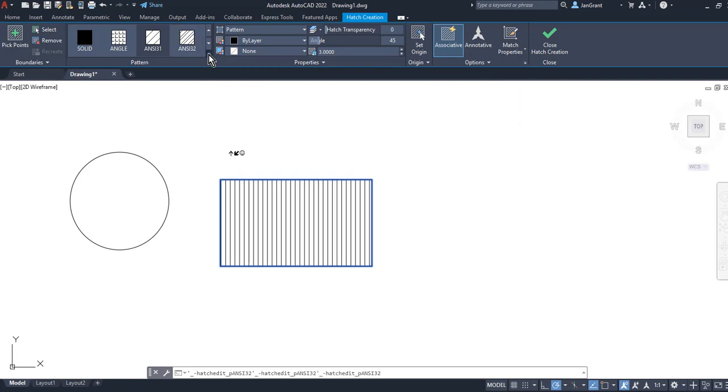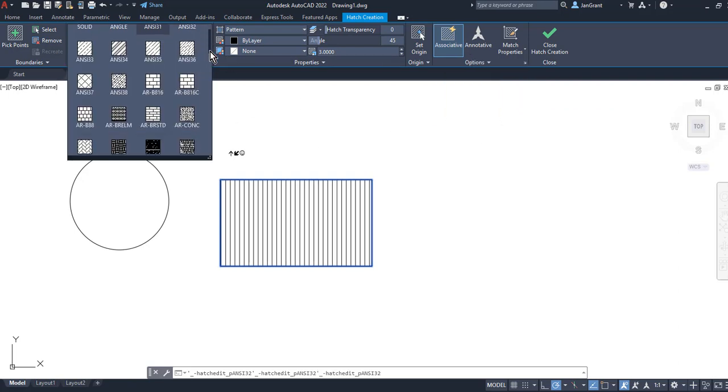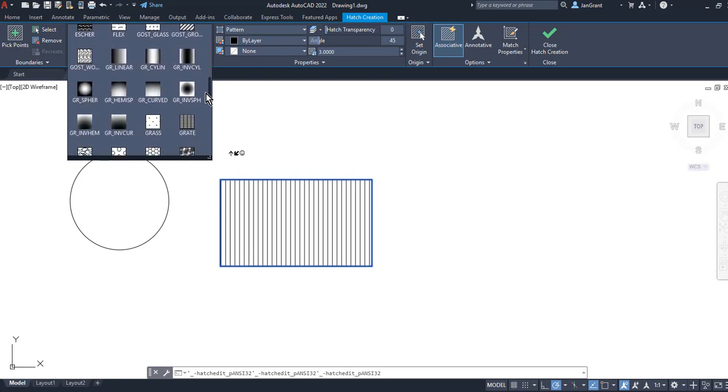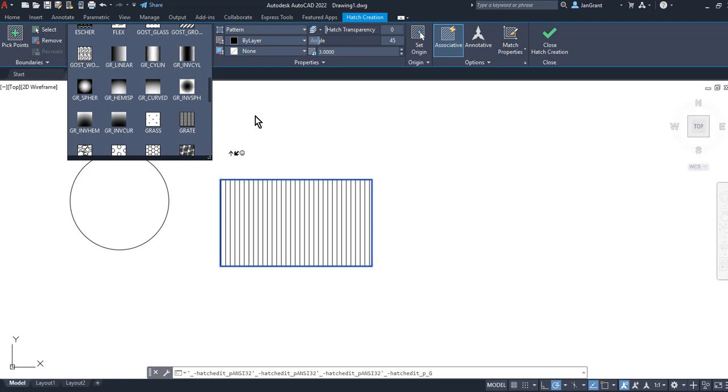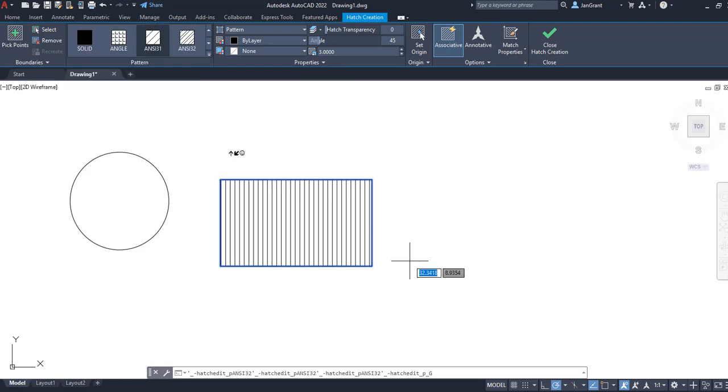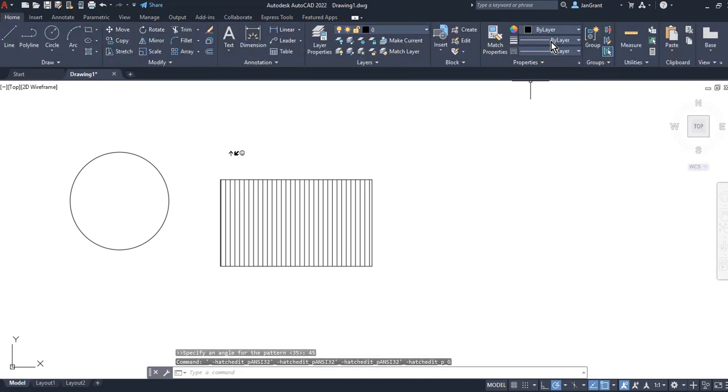Okay, another kind of cool hatch pattern is this gradient. Gradient will make something look like it's kind of like more circular. So I think what we'll do here is keep this one as one of the ANSI patterns, and then click on the green check mark to close the hatch so that we know that that one's applied.